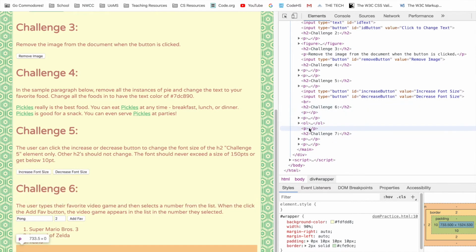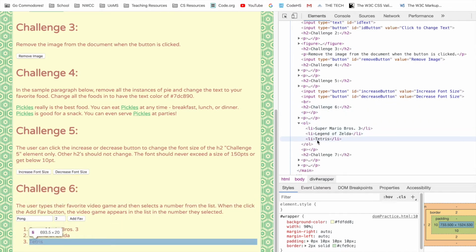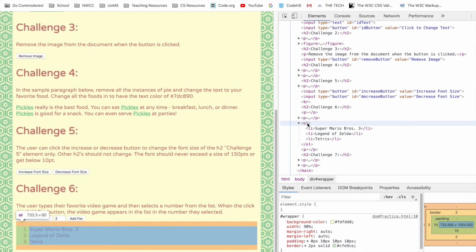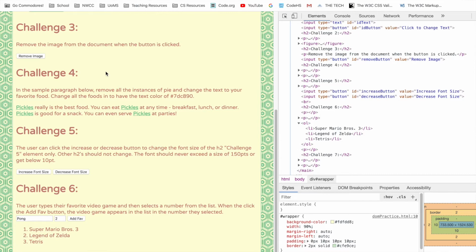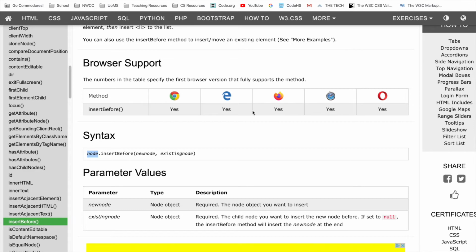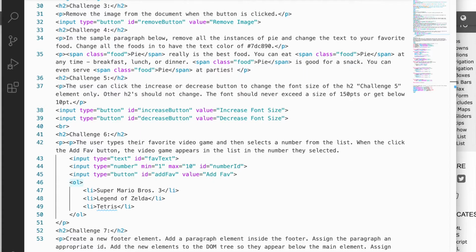We can find that under Challenge 6, our parent element of all these list items is an OL. So we need to have a way to access that OL. How can we access that OL? It doesn't have an ID, so we can't use get element by ID. Any other suggestions? All right, well, we're going to use a query selector.